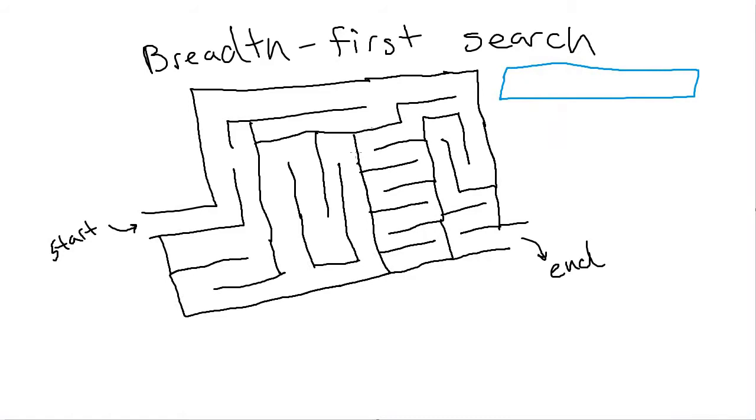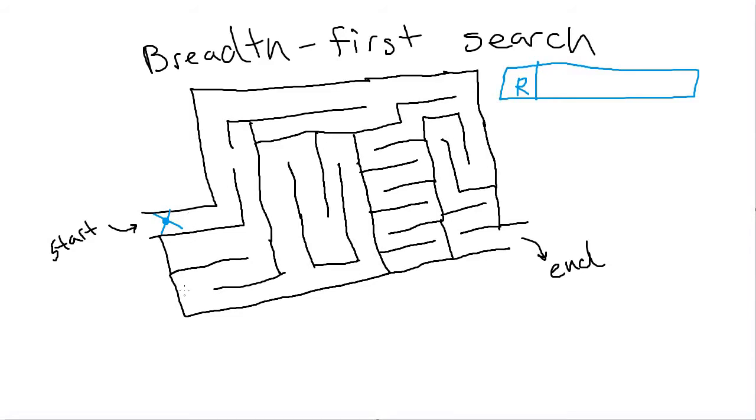So we're going to begin in the beginning, and we're always going to look around us and see what ways we can go, what new areas can we search that we haven't already searched. And for each one that we find, we're going to add it to a queue. It's going to look kind of weird, but I'm just going to draw an R for right and enqueue that in our queue here. We're also going to mark the position that we've just visited, which is right now the starting position, so that we know we won't come back there. So the only way we can go right now is right.